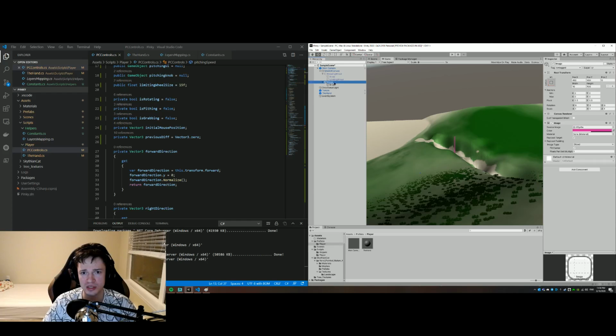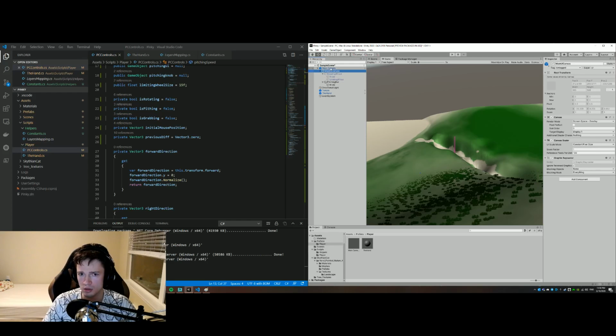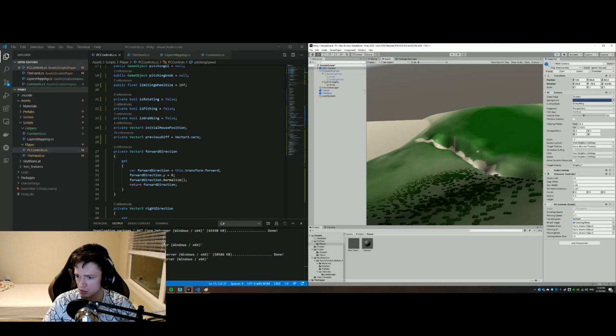I will need to reset a bunch of stuff right now, because I've changed the variable names and Unity most likely forgot what they meant before. But okay, pitching bar, this, and let's see, pitching UI, pitching knob, rotating knob, 15 default, blah blah blah.